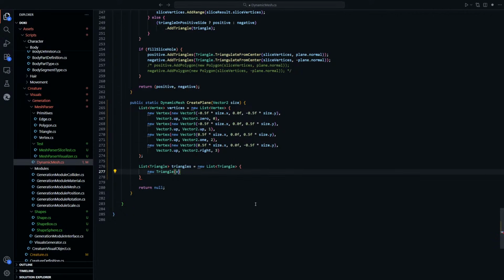So that's gonna be vertices 0, 1, 2, right? And then the second one is 2, 3, 0, right?